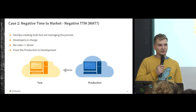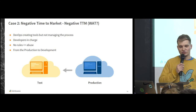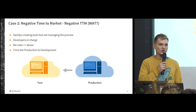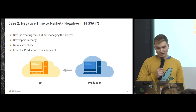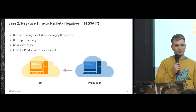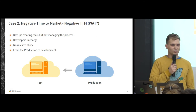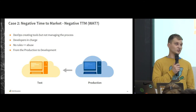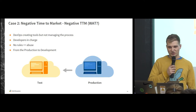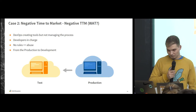So with a little time, it led to what I've called negative time to market, because developers started to deploy directly on production. It obviously led to a number of integration issues, and it was not possible to bring down the servers because we had blue-green deployment, canary, and other stuff in place, so service will always be up and running, but having service up and running doesn't mean it works. There could be API changes, some other reasons why it doesn't work as a whole. That's why we need integration changes.